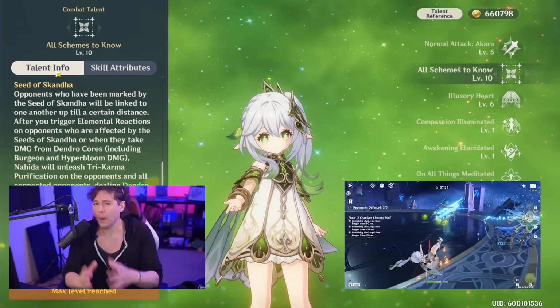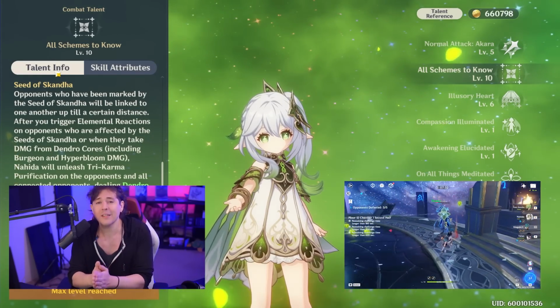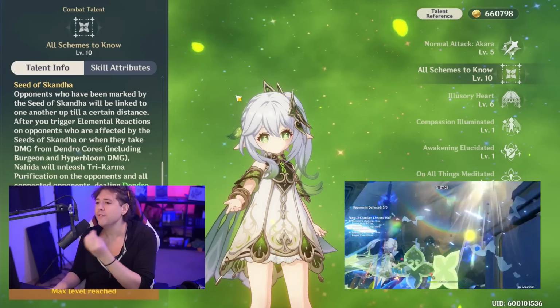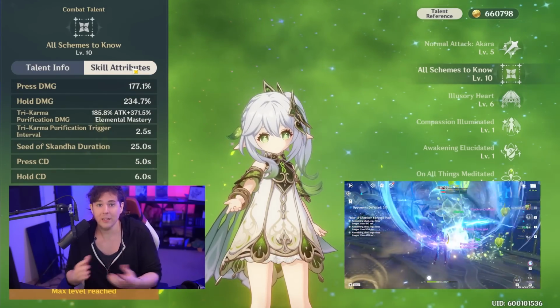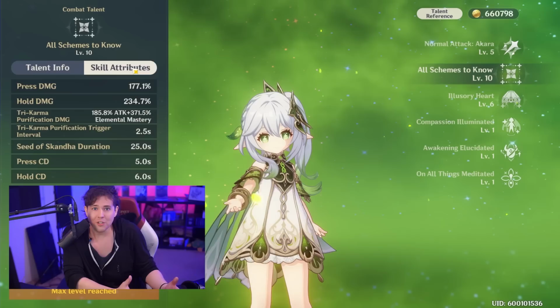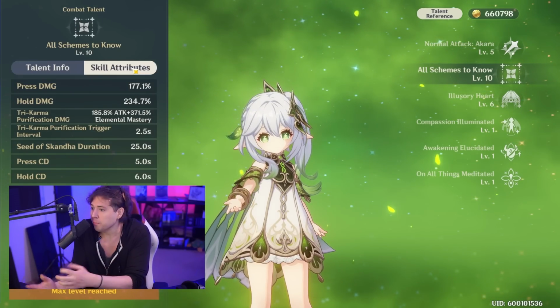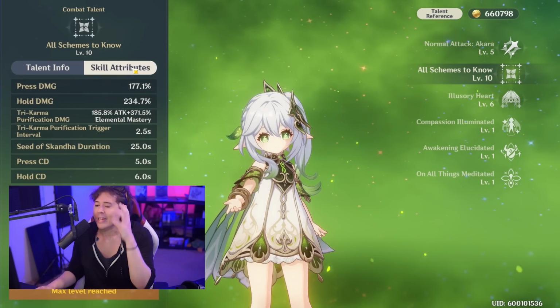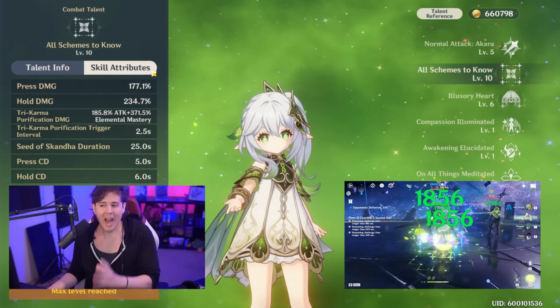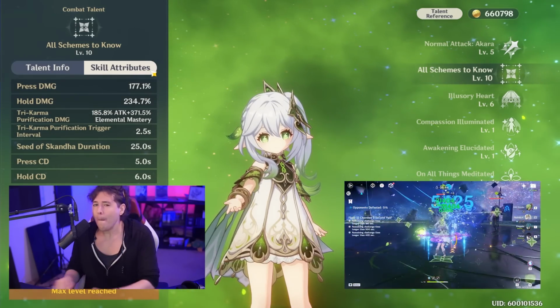So this does a couple of things for you there. It basically allows you to turn your brain off in these Dendro teams and have Nahida as your sole applier in lots of situations. You don't want to learn how the elemental reaction system works, how much Dendro you need to apply, how much Hydro you need to apply. This is going to be taking care of that circumstance for you 90% of the time all by itself.